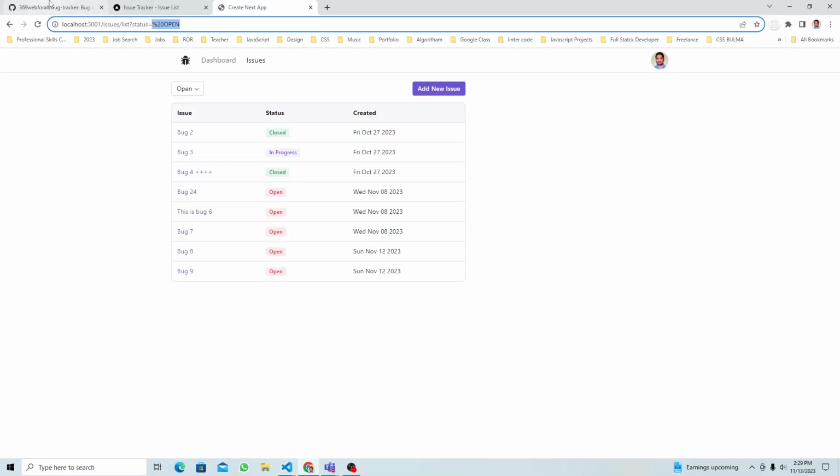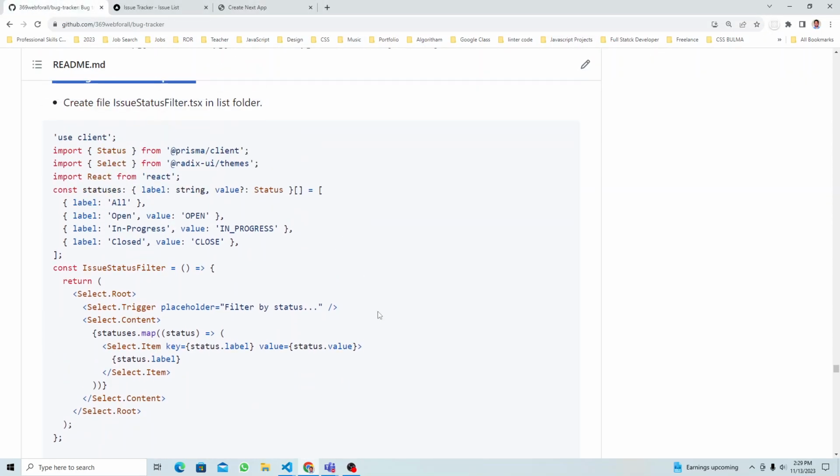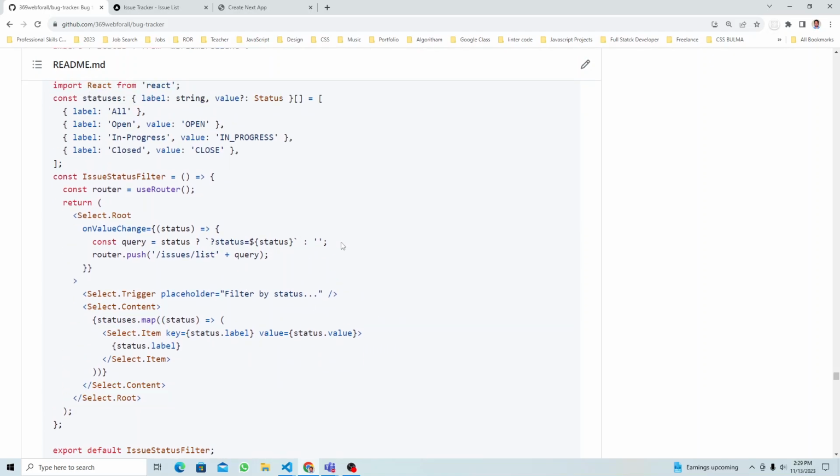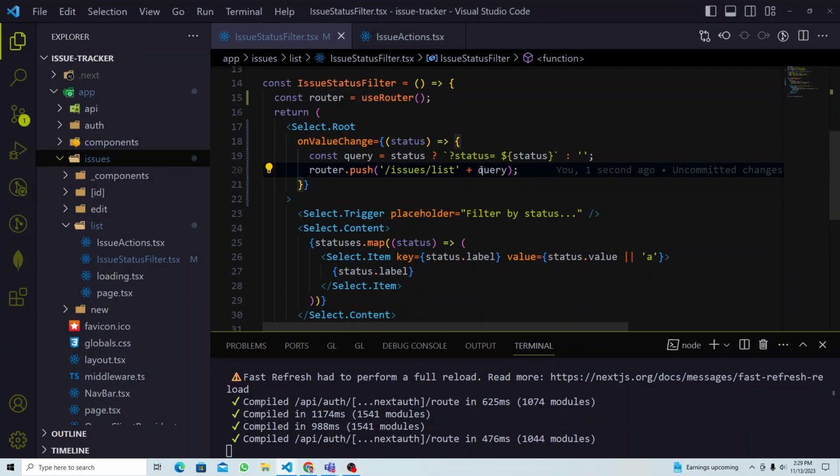Let me check the code one time. Did I add? Oh, here I put a space. Oh no, we cannot put that space in the string.